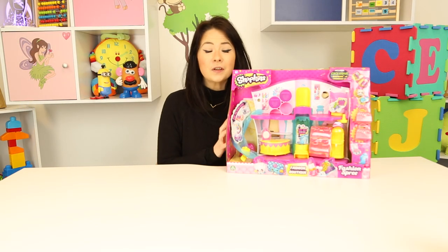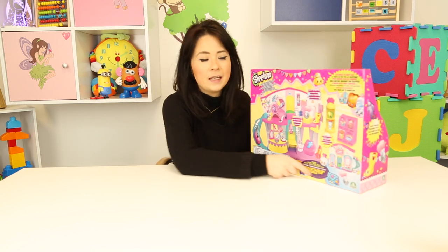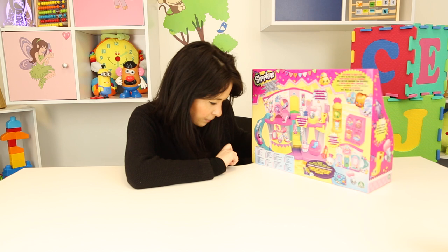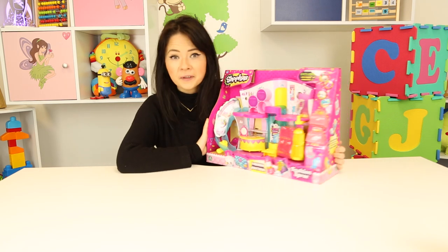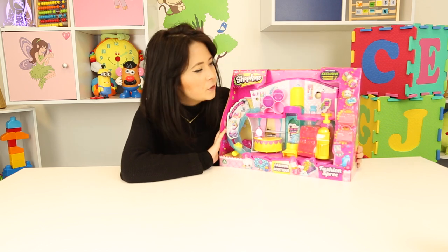Okay guys, so I'm just gonna show you the back of the box first because it's really, really cool and it shows you a lot of things that you can do with this fashion spree Shopkins accessory. And it comes with loads and loads of different items, guys. It comes with a playset, a lipstick couch, a counter, a pick and mix display, and one display stand, as well as your exclusive Shopkins, that you only get with this Shopkins exclusive set. And it's really, really cool, guys. It's really pink, as Shopkins is. It's pink and yellow and purple. There's loads of cool girly colors here, which is really, really cool.